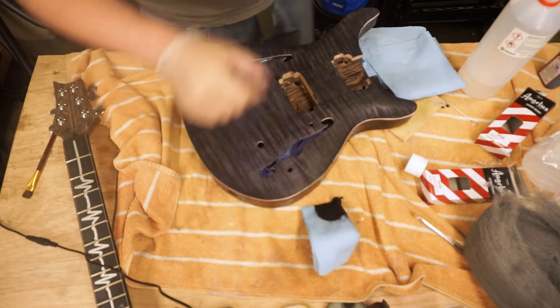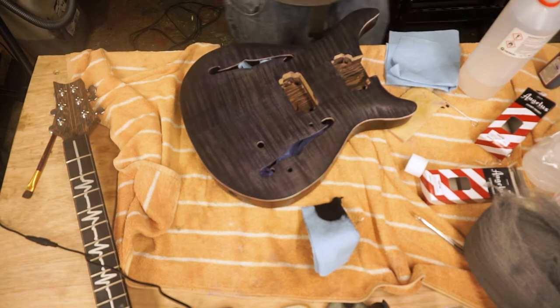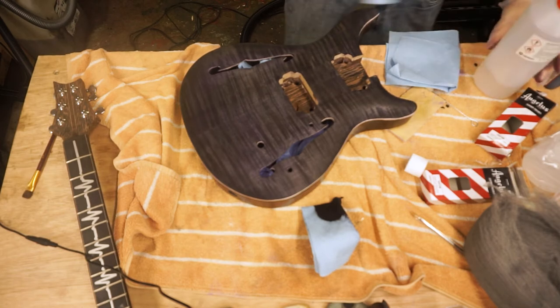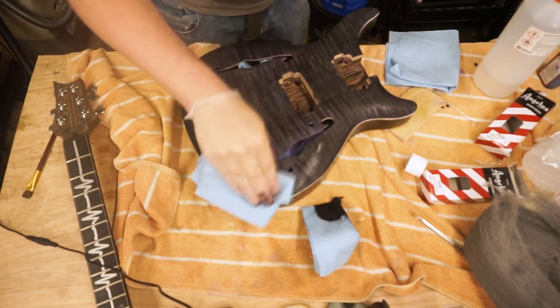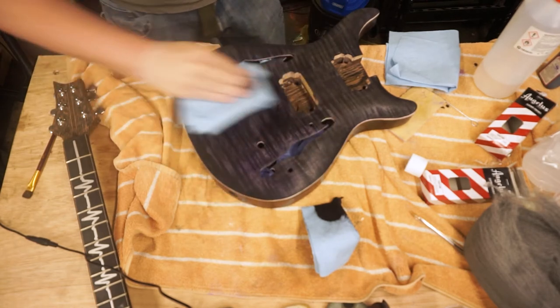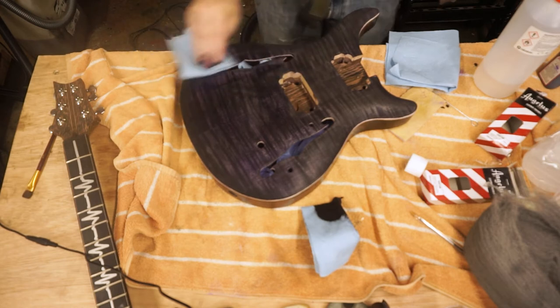Now just gonna put a bit of plain alcohol on, just as a blending agent. Might wipe off some of what's already on there, but hopefully what is on should stay blended pretty well.